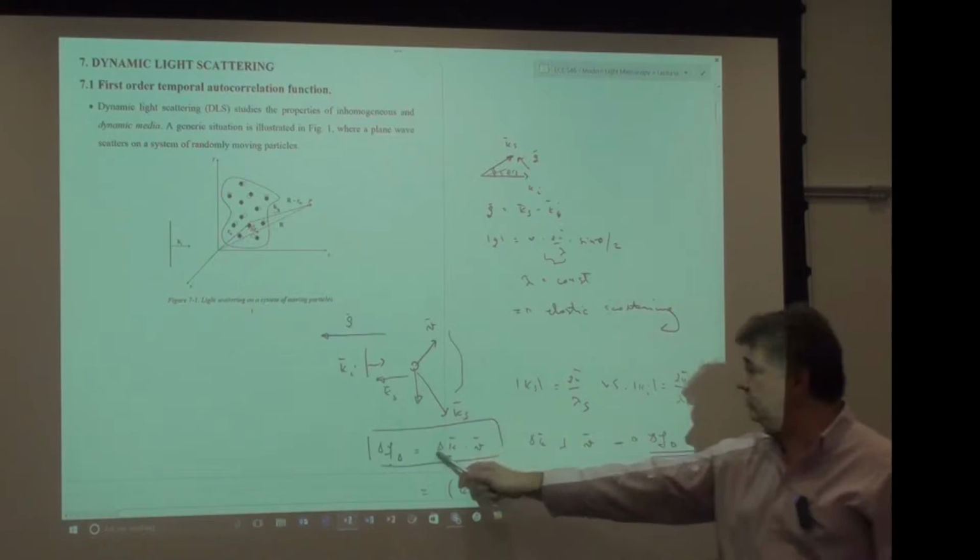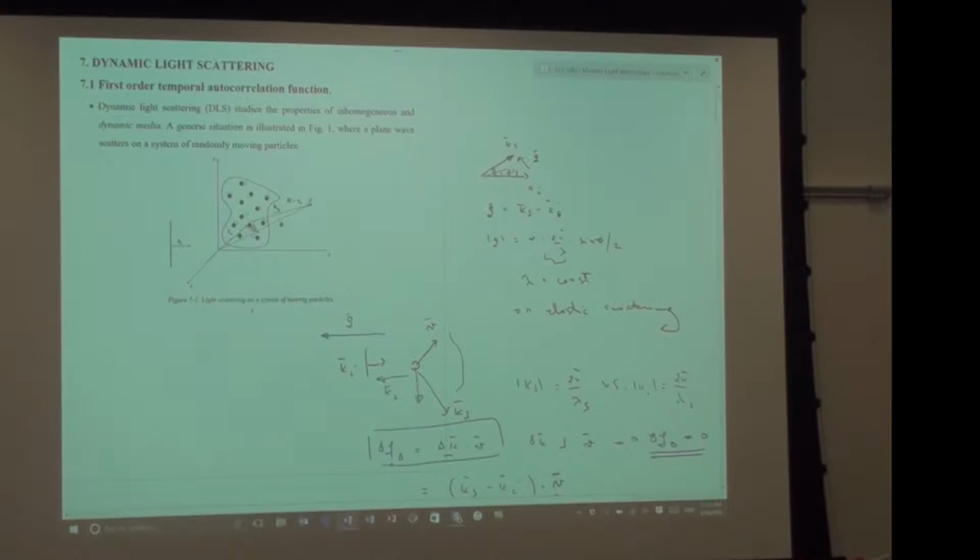Now, the other type of application, same particles, I put them once in water and once in honey or oil. Which one is going to give me broader frequency distribution? The ones in water, right, in the less viscous. Okay, this is the idea. The rest is just math, okay?